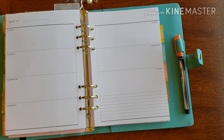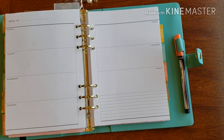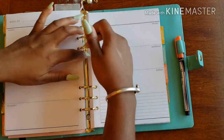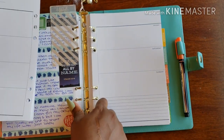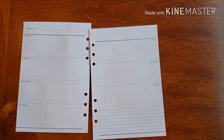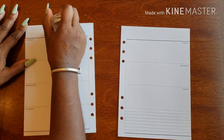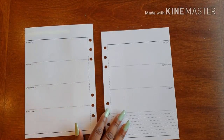Here we are in my gratitude planner, and I am ready to get my praise on and show nothing but gratitude for all that I have been given. To do that, we're going to add some washi and some stickers, and everything is going to be pretty awesome and amazing. So let's slide that to the side, get this going. And to do that, we have to get rid of this. There we go. That's a wonderful start.